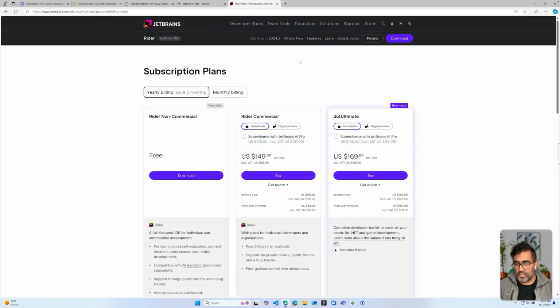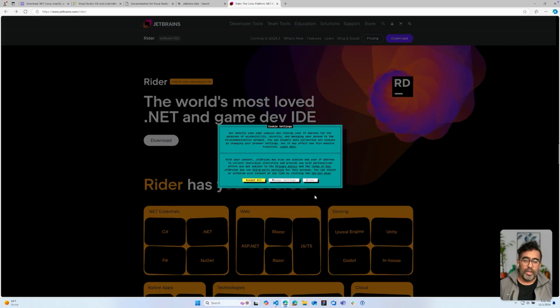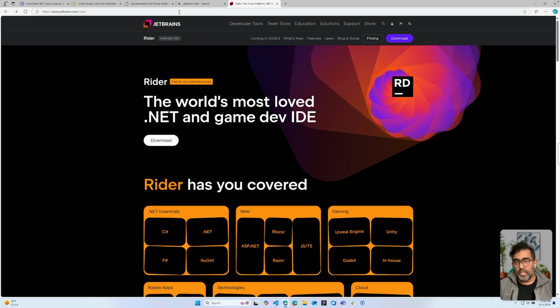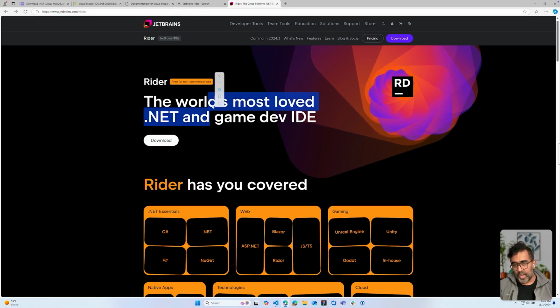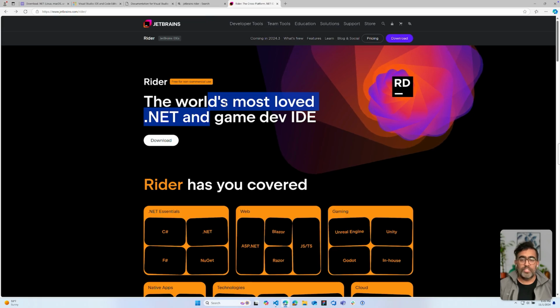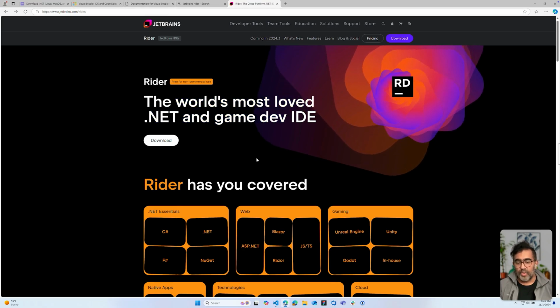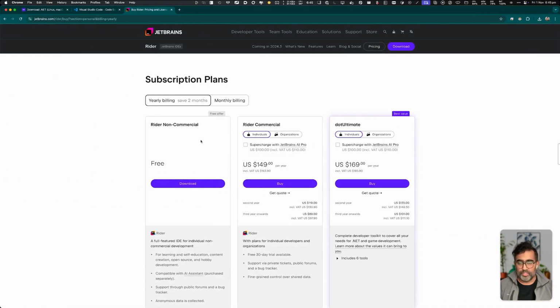So for this course, I might use Rider in some places because it's free for learning. But because this is just a C# course and you don't really need advanced IntelliSense and stuff, I'm going to stick to Visual Studio Code, which is lighter on any operating system. That's it for setup. Let's get started with C# development by looking at some simple programs and concepts.